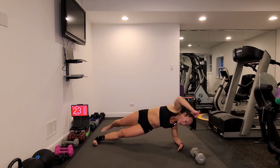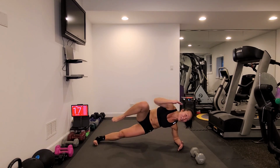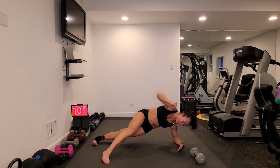Keep it going. Yes, I did not know that this music had explicit lyrics. But let's work through it. Come on, keep it going.